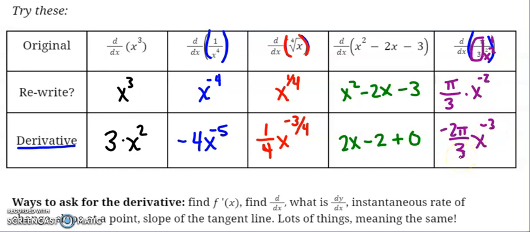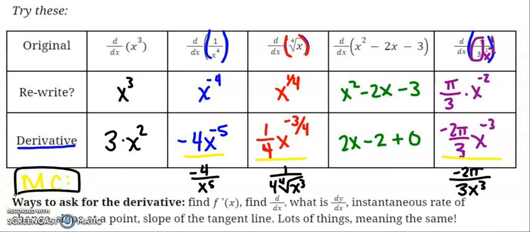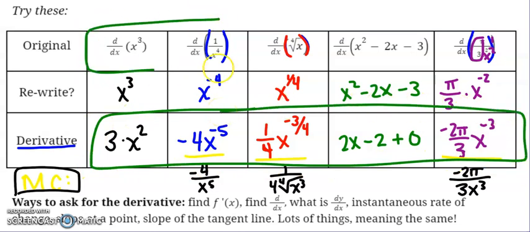Now, for all intents and purposes, your final answer on a free response question, on a textbook problem, on a test even, you can leave them this messy. That's perfectly fine. That is the derivative. That's a great answer. However, sometimes on multiple choice exams, they will have cleaned up the answer. So this will actually be written as negative 4 over x to the fifth, where this might be 1 over 4, fourth root of x to the third. This one will be totally fine. This one you might see negative 2 pi over 3 x to the third. So again, this would most likely happen on multiple choice. You need to be fluent enough in all of your previous math skills to be able to rewrite if needed. But these are technically correct answers. These are the derivatives of these functions up here.